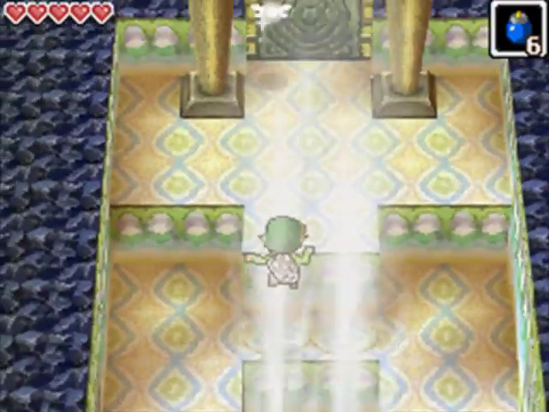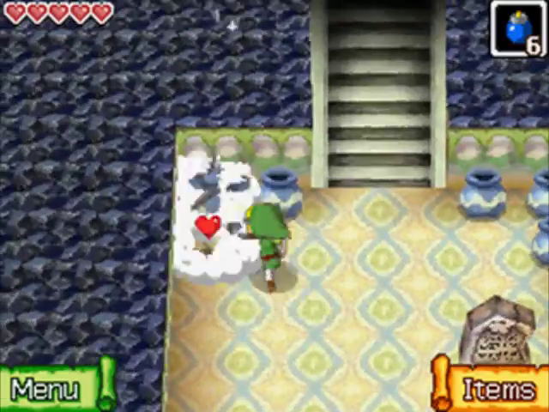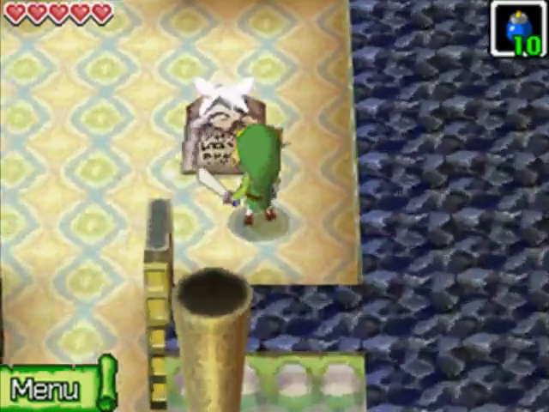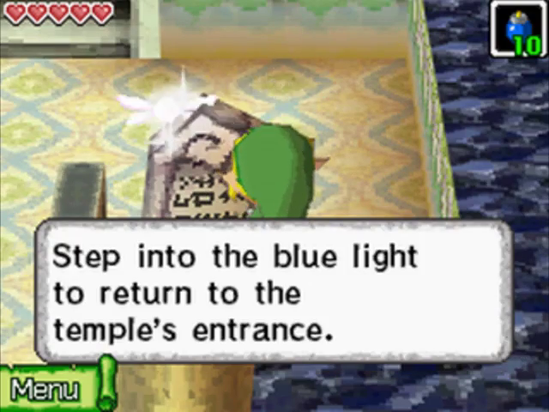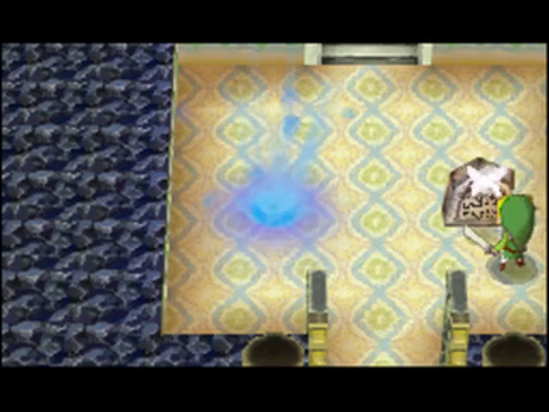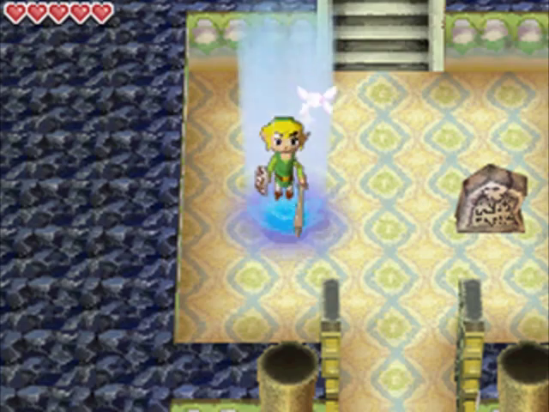Just head up here, and we have once again another pointless door, and just some restocking. So health and bombs, you want to go in here with 10 bombs, always a good call. If you need to restock more, as always, you have your warps at the entrance that will spawn now, so go there, head back to the entrance. I may as well just for the heck of it, let's just go in here and go back.